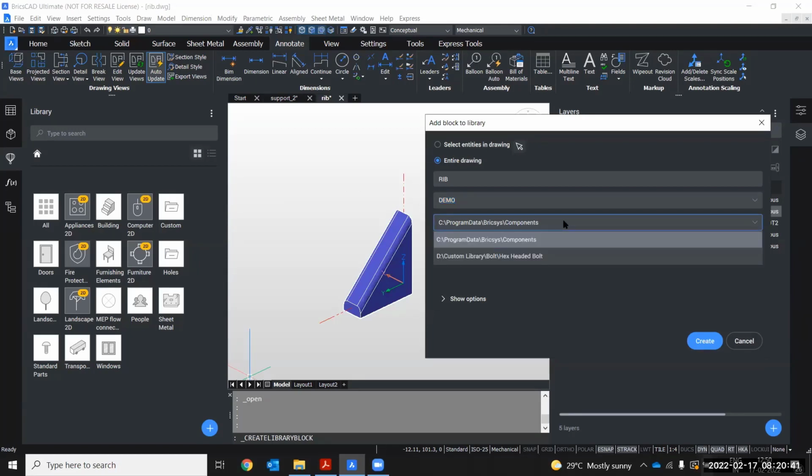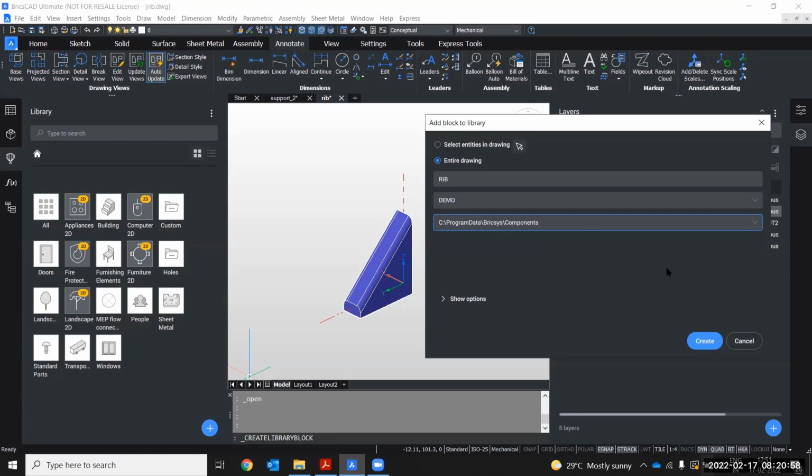Now this is the storage location. In case you want to change the storage locations, that's another procedure altogether. However, I just recommend you all to stay with the default storage location at present. So C, program databases, components is where you would find all the library parts. And under show options, you can select what would be the insertion units for the parts. So it would be either millimeters, or any of the insertion units that you would want to have. You can keep it in inches, depending upon the type of units that you'll be working with. Now, once that is done, you just click on create.